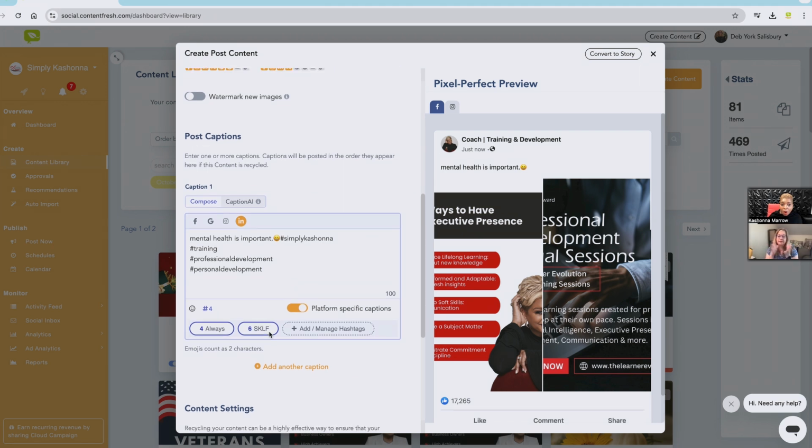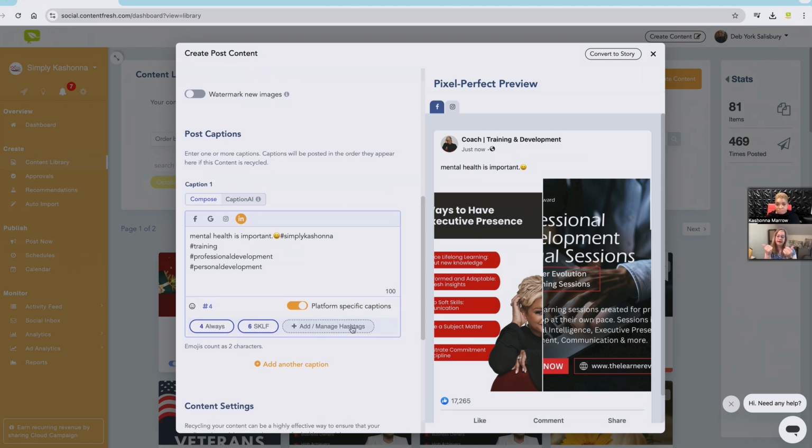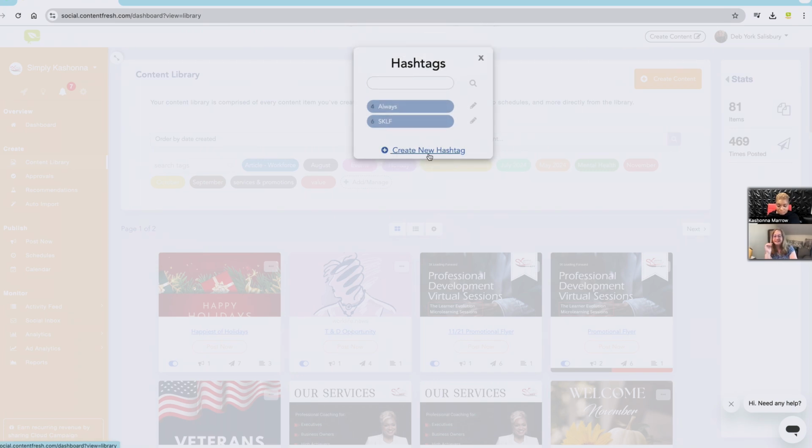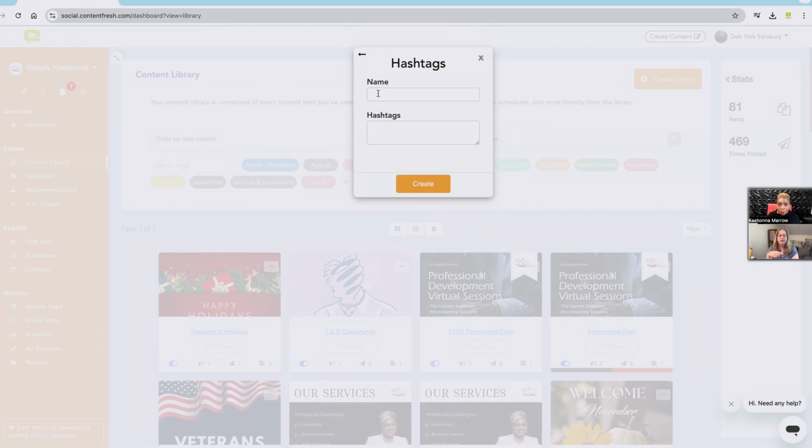Like if you had Simply Kashana, my tagline, make today great, whatever it is, you want to always include that, or you have something that you always want to use. You will want to name it. Like if you have stuff you always want to use, you could just call it always, or whatever you want to do. You need to name it.